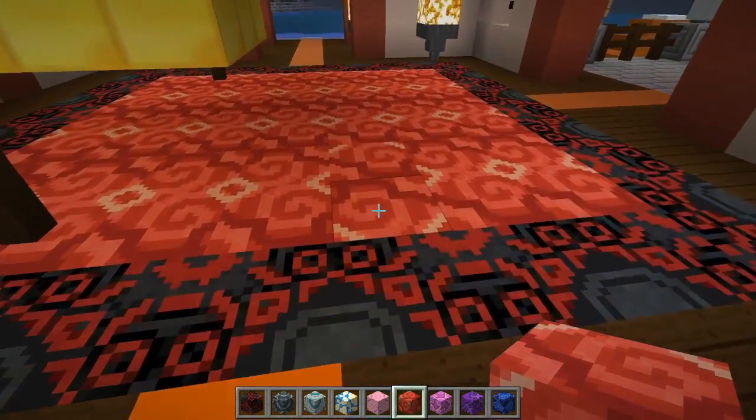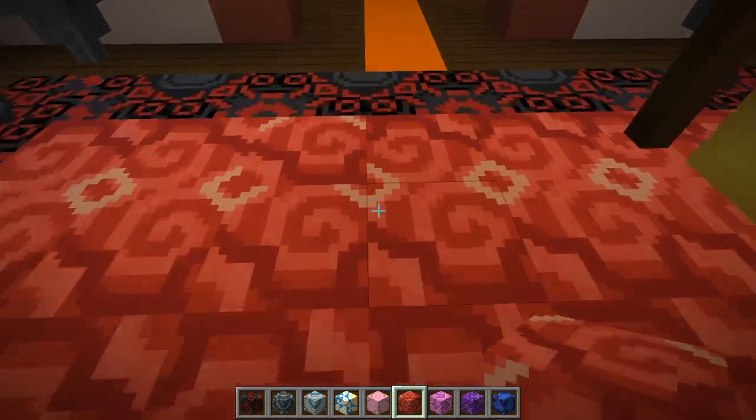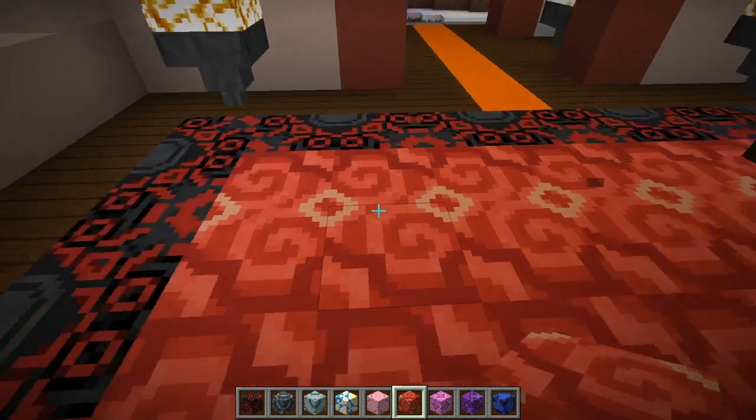I thought it worked out. Oh, this one's all wrong right here. What are we doing? We're backwards on this block here for some reason. Let's fix that. This one went like that. There we go.